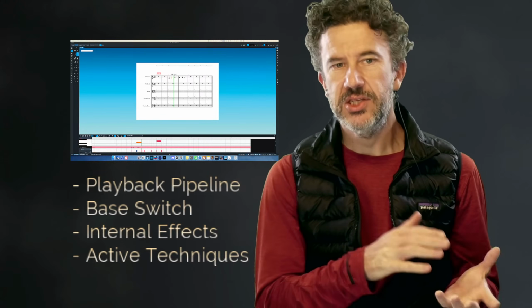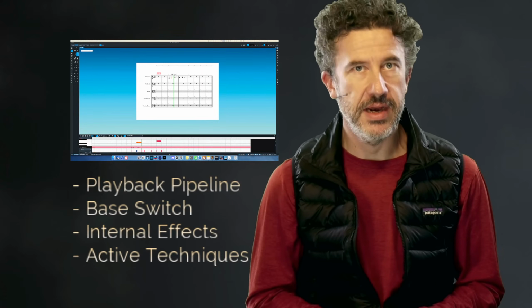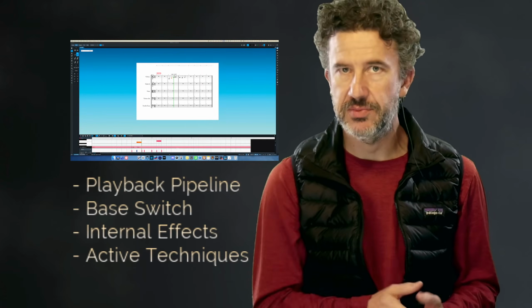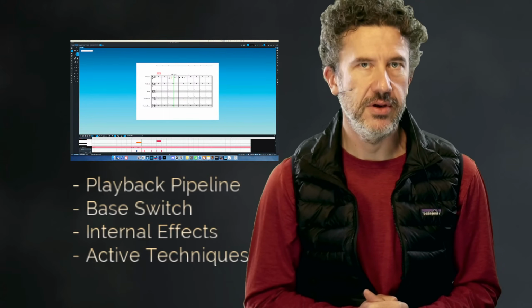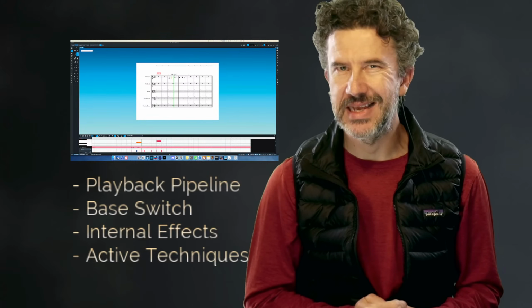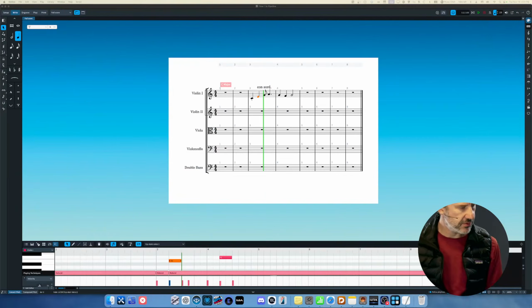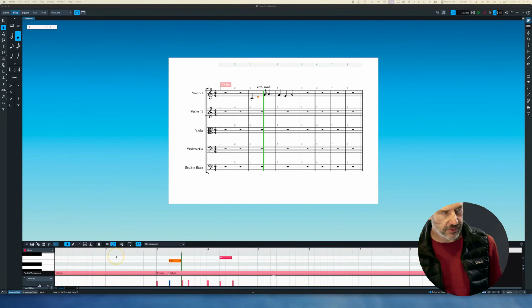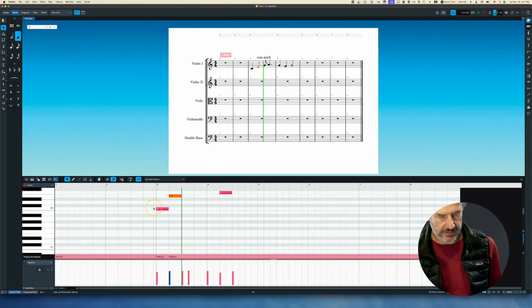So it can be difficult to figure that out intuitively, because you're looking at your score and everything seems to be in order. You're looking at your expression map, everything seems to be in order. This tool is how I trace down exactly what's going on, exactly where the disconnect is. So let me jump into my screen here. If anybody has questions along the way, please do post in the comments, and I will try and address that later on towards the end of this video.